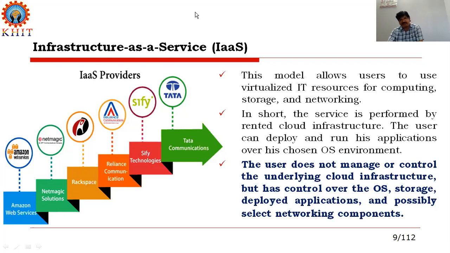Now let us see what infrastructure as a service is. Infrastructure as a service is a model which allows users to use virtual resources for computing, storing, and networking. Suppose, for example, you have an application. The end user wants to run the application, so he needs infrastructure. He needs networking, he requires storage, and needs to maintain some servers to run the machine. He needs to maintain storage, a lot of servers, and some other concerns.